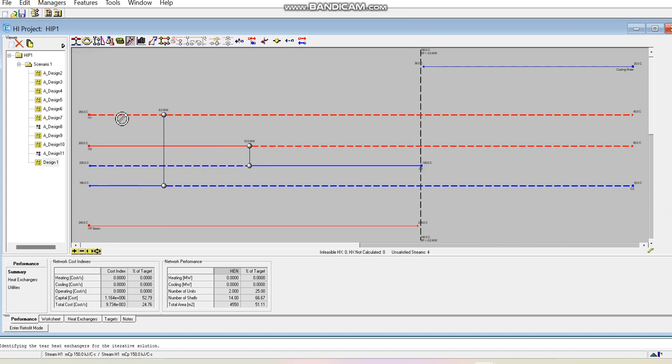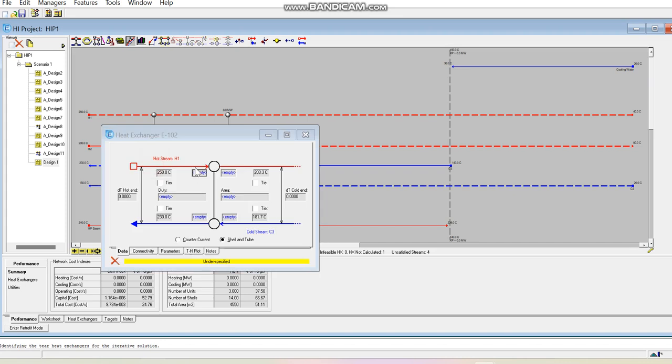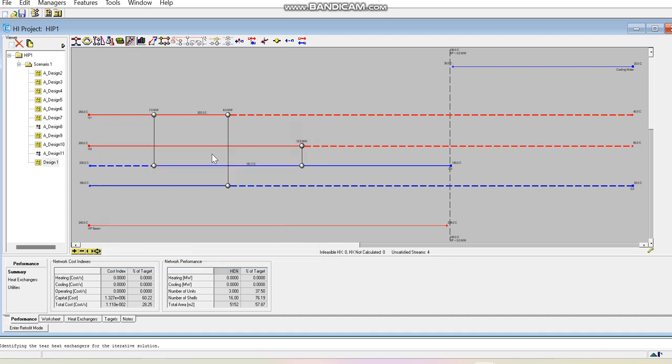So add a heat exchanger here and here, and now double click on this heat exchanger. So let's suppose tied means that it is entering at 250 and leaving at 203. So this is also tied when it is entering at 181 and it is leaving at 205 degrees C and it is taking 7 megawatt of heat. Okay, now about the pinch, this stream has still not achieved its target. So we can add a heat exchanger here.